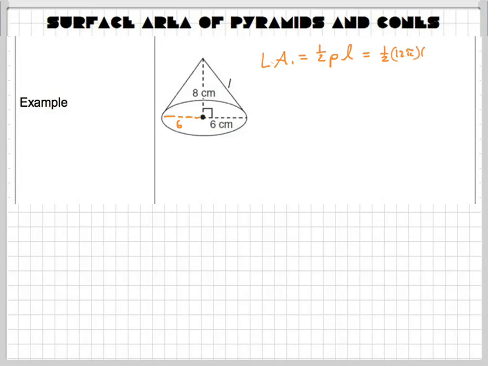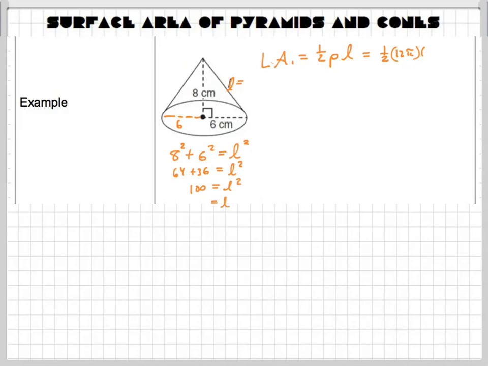And then we have to multiply it by what? Slant height. Do we know what the slant height is? No. This is an L right here, guys. Yeah, that's supposed to be an L. So how are we going to find that L? Pythagorean Theorem. Okay, here we go. That's 64. That's 36. We square those, and then we got that. We add those together, we get a hundy, and we get all excited because we love hundies.